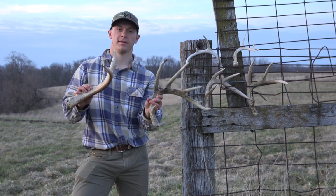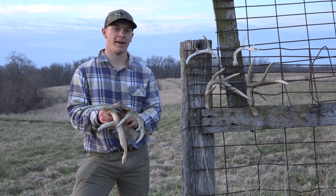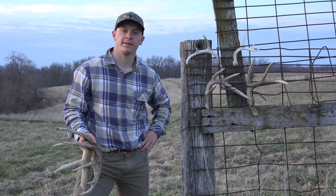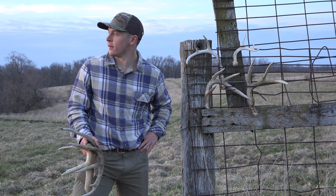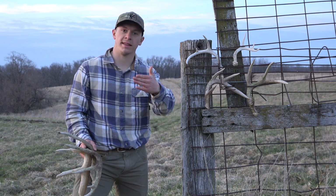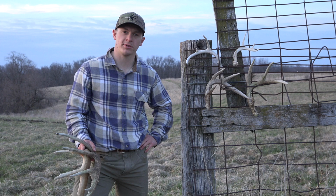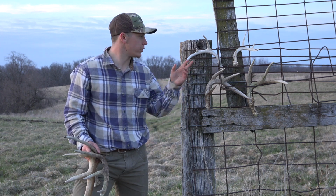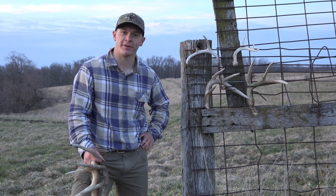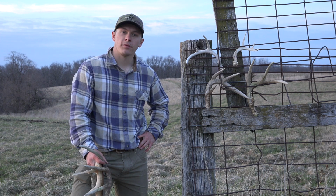Well guys, that wraps it up for this surprise shed hunt. I ended up finding 2 little guys while seeding some waterways, right down below our smaller bean field, on a side that we hadn't checked very well. I think we had walked through there, but maybe it's just the lighting today. They were 2 fresh ones, and one of them I found literally just driving. It was just crazy, but I ended up with 3 fresh ones on the day.